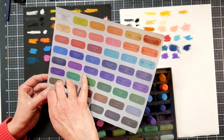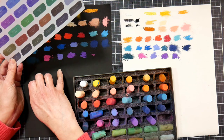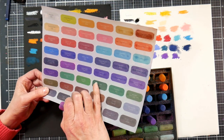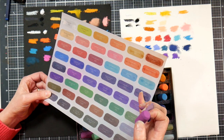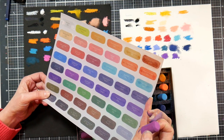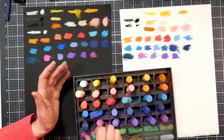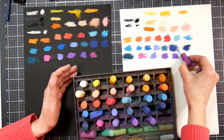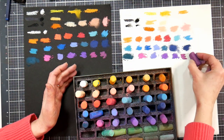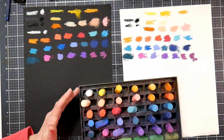The purples are very nice. Let's check what pigments they're using to see if they seem lightfast: PB29, PV23 — those are good. PV19, that's a good one. PV19, PV23, PR122 — I think those are pretty good. I'm always a little nervous about budget purples because purple is such a fugitive color, but these actually seem pretty good as long as the indexing is correct. I'm liking these more as I go through.